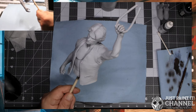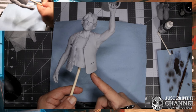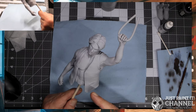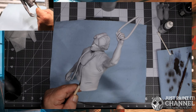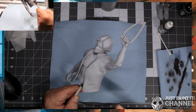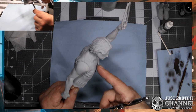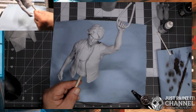So here's the jacket. One thing that I need to do is get inside the jacket, and parts down here and a little bit on the edging right here. So what I'm going to do is try to do that with the brush in here and here. Here I can get it probably with an airbrush, but let's check it out.